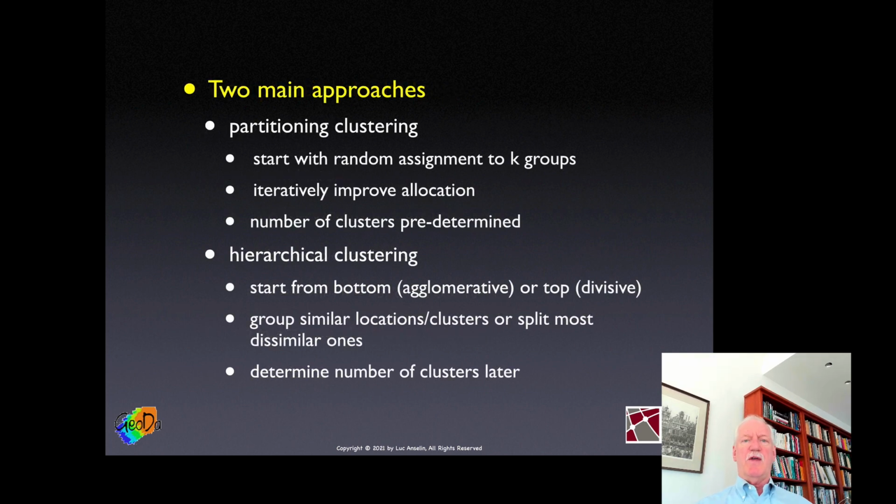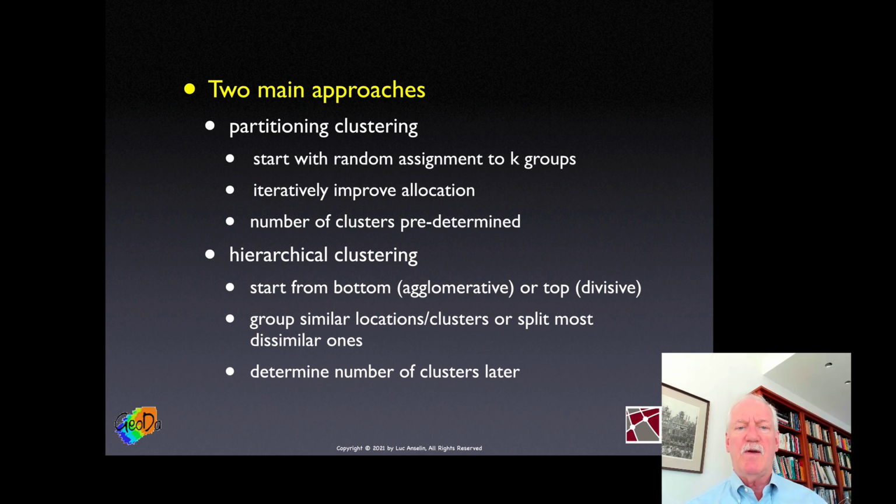The clustering methods, or if you wish, this aspect of unsupervised learning, boils down to 2 main approaches. One is called partitioning clustering, the other one hierarchical clustering. And there's really no best among the two. They're both good at certain things. They have pros and cons. And one of the things we'll do in the discussion that follows is to highlight some of the aspects where one may be more suitable than the other.